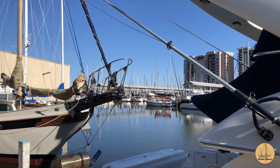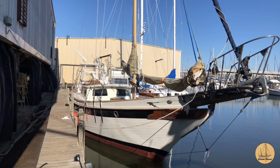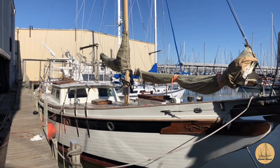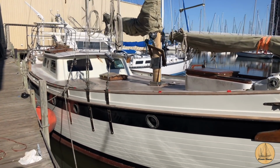So, haha, there she is. De-tarped. I love it. Yeah, looks good. Let me kind of take a walk right on through here and kind of show you what the whole thing looks like.